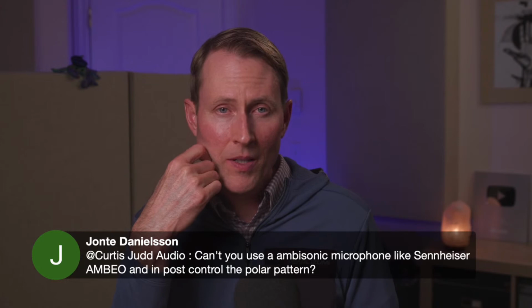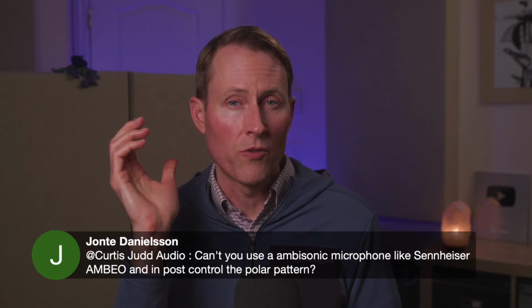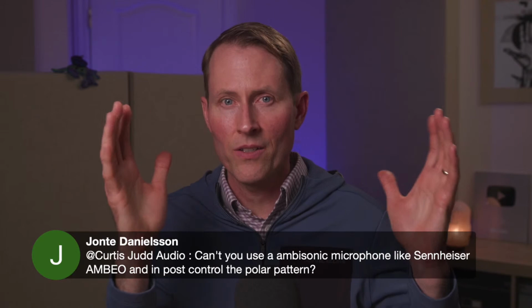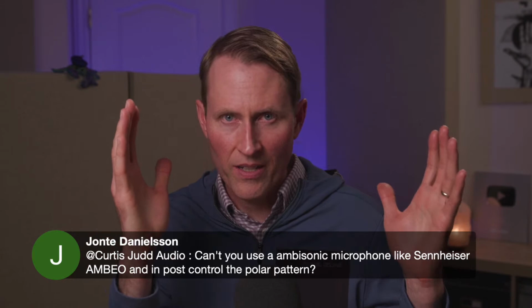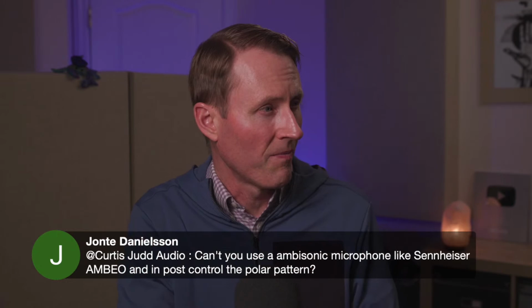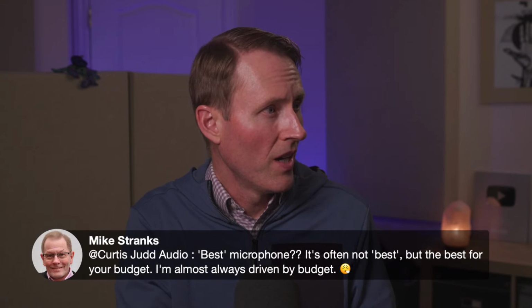Maybe there are ways. I don't know enough about post-processing ambisonics, to be honest, but the traditional approach is, for gaming, for example, that if you turn your head, the soundscape reorients itself. So it's as if you're actually in that location, and you get the same effect as if you turned your head, and now the sound waves are coming this way as opposed to coming this way towards your head. There are some very nuanced differences, but there may be ways to change the polar pattern too. I'm not sure.